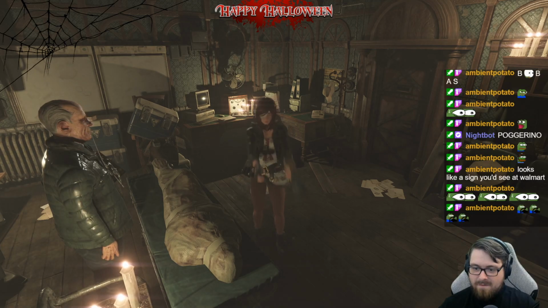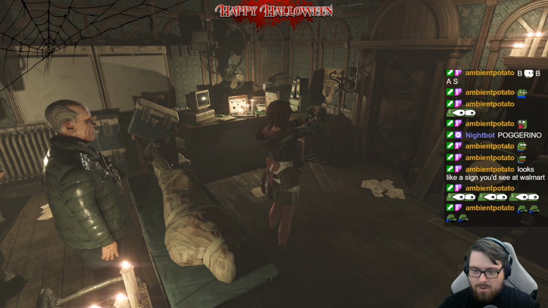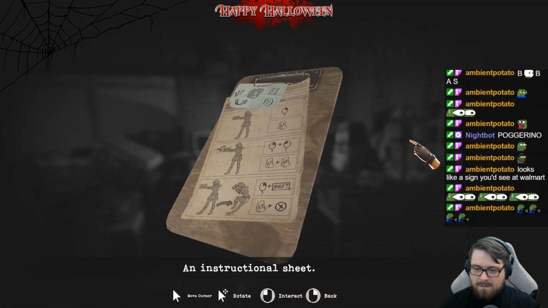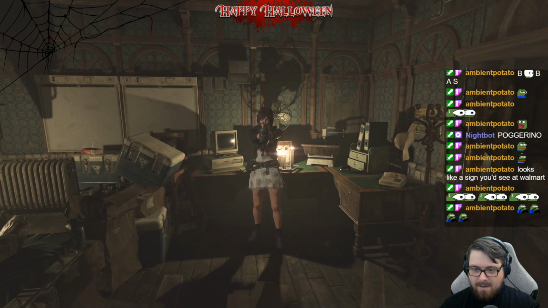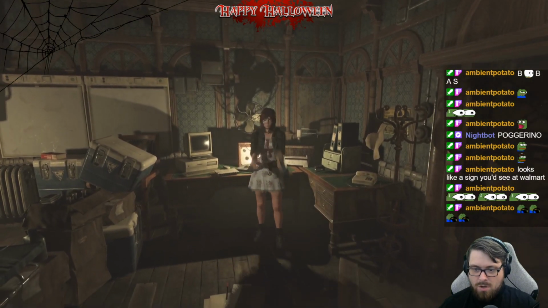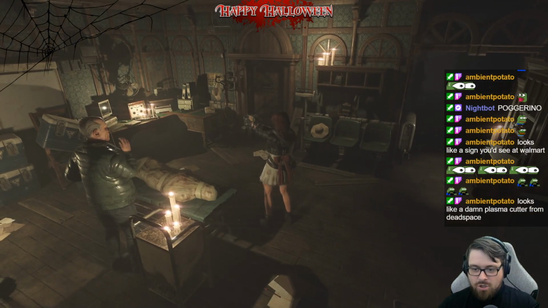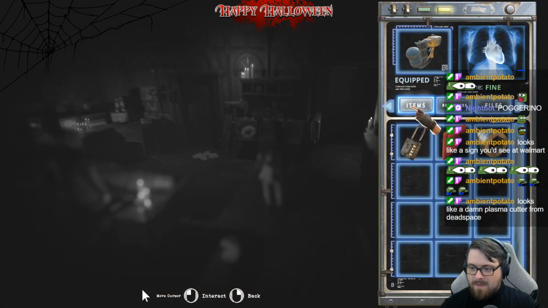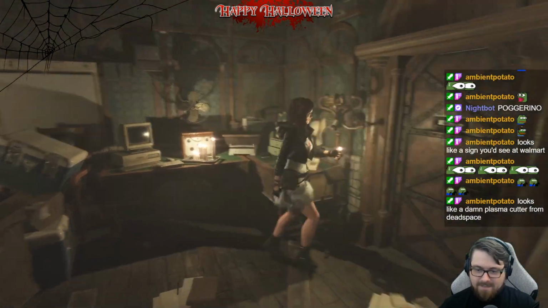Okay, we can't have... There's no real aiming. It's just kind of wherever you're pointing. Oh, here we go. So aim, fire, and oh, you can like dodge and shit. Wait a minute. Oh, there's a back dodge. Oh, hell yeah. Yeet. That's fucking dope. Okay. Well, we don't need this right now. Let's equip that so we can see better. That's hella dope. Yeah, it does look like the plasma cutter.